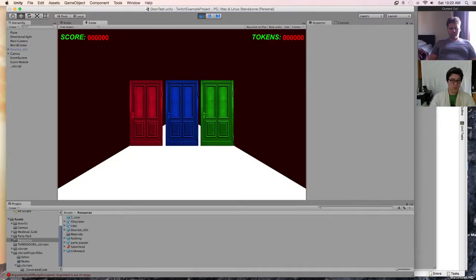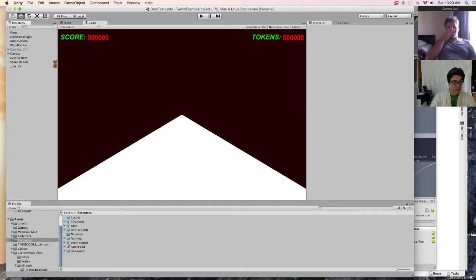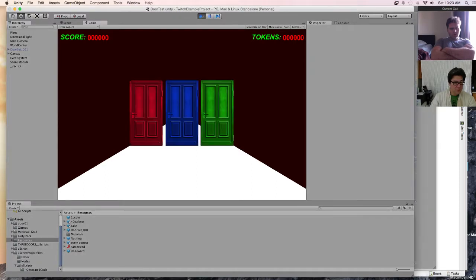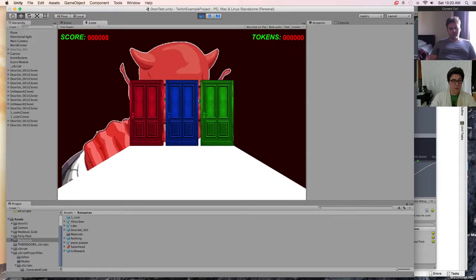There we go. Our doors showed up. We're closer now too. Yep. Only thing is, yeah, it spawned twice. So watch this hierarchy screen. Door set over here. See, it spawned two. All right, so somewhere in there it's doubled up right now. Yes, like two separate doors on top of each other.